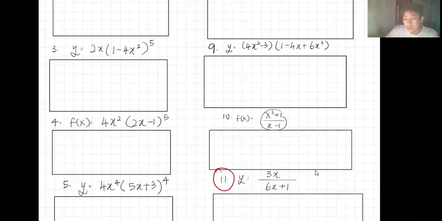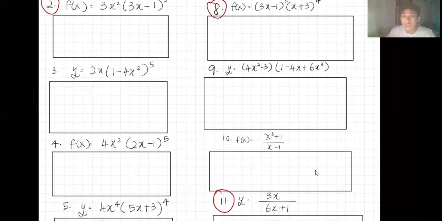This one is dividing, so you would use another rule. But I can make it into a product rule also. How? Basically, I shift this power of minus 1 upwards. Remember, when I want to shift something from bottom to top, I just throw it up there and change the sign of the power. Now it's just left and right multiplying each other, and both of them have x. So I can use the product rule actually. But you can also use another rule called the quotient rule, for division.